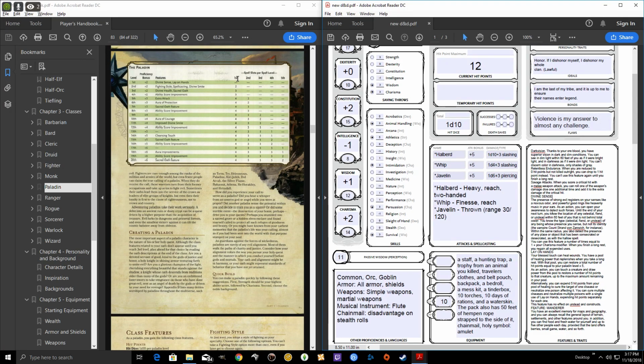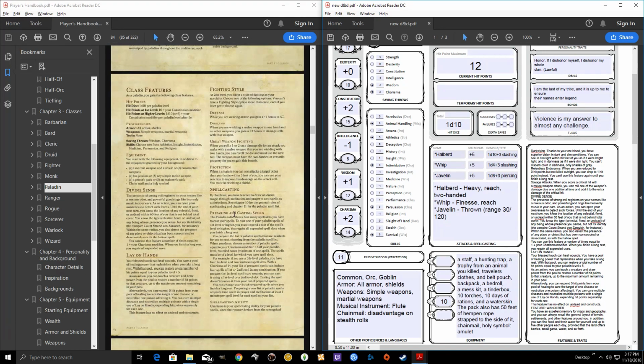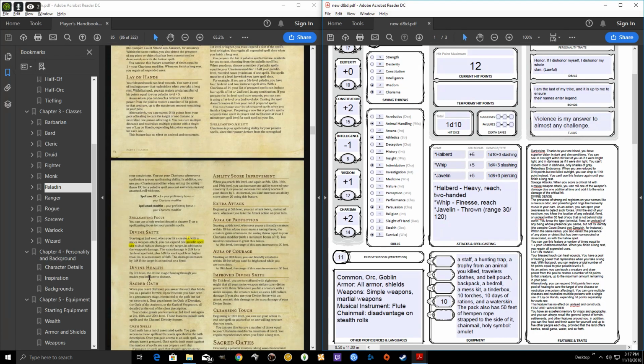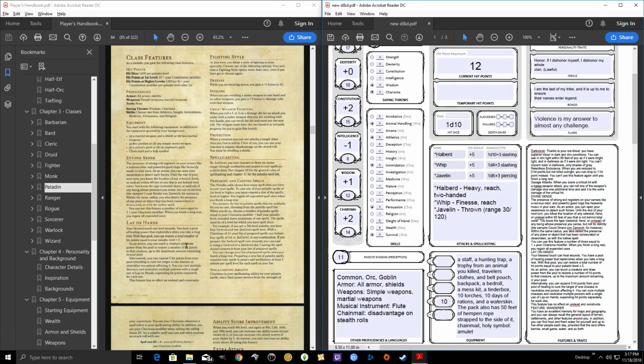Oh, I don't learn any spells. I don't get any spells till I'm level 2. Damn. Man, I can't wait to get to level 2, you know, so I can start using my spells. So I'm like, oh, what kind of spells would I get? And, you know, you just keep reading down and be like, oh, I learned Divine Smite at level 2. That's awesome. What is Divine Smite? I'm going to have to read that and all this other stuff, right?